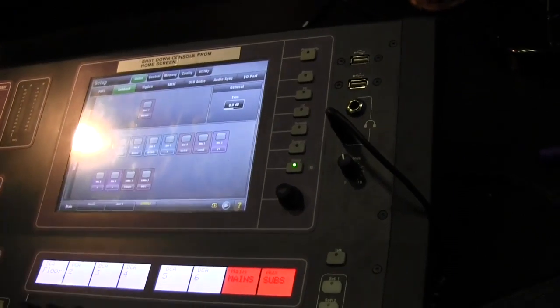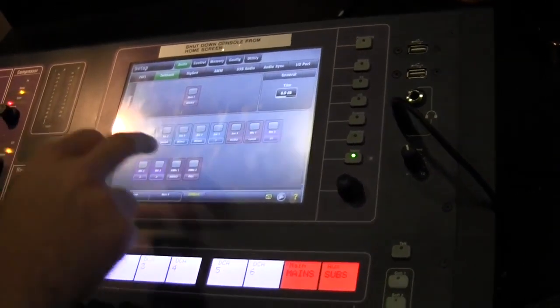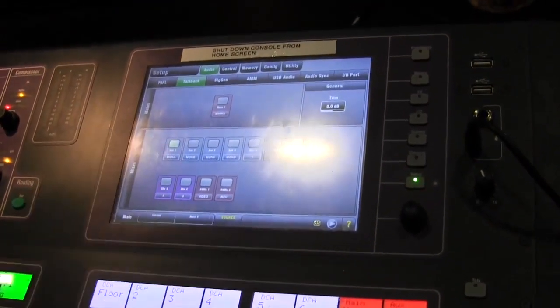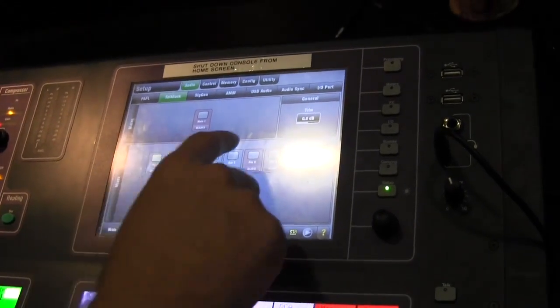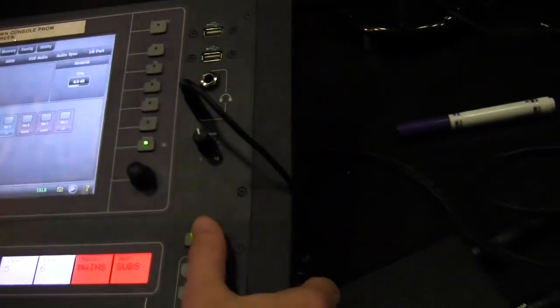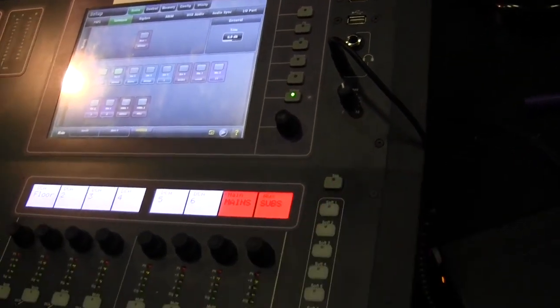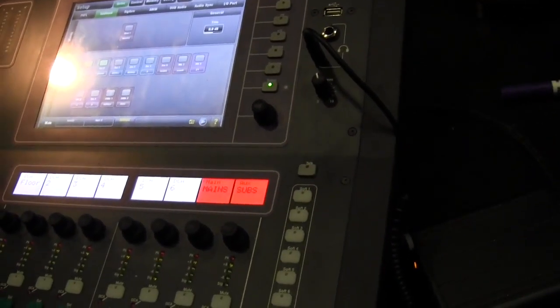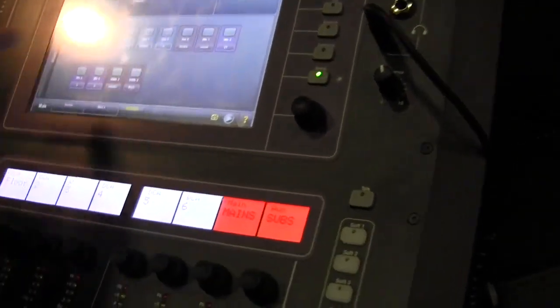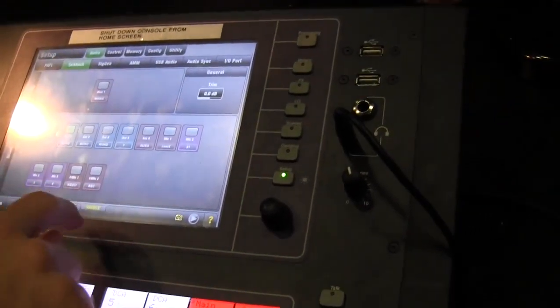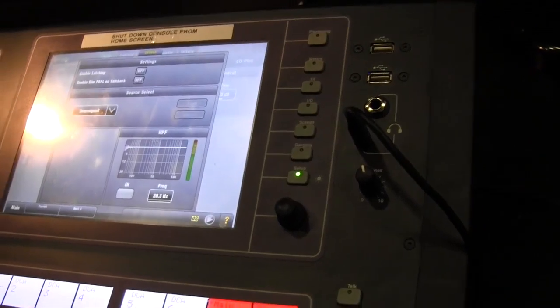So if we have musicians on stage, like for a mic check, we can hook up a mic and put it in just monitor bank A and B, and then I can hit this button and talk into a microphone, and they can only hear me on stage, and when I'm done talking to them, I let go of the button and they can't hear me anymore. It's a very great thing, but that's set up right here in the talkback screen, and this is where you change what mic it is.